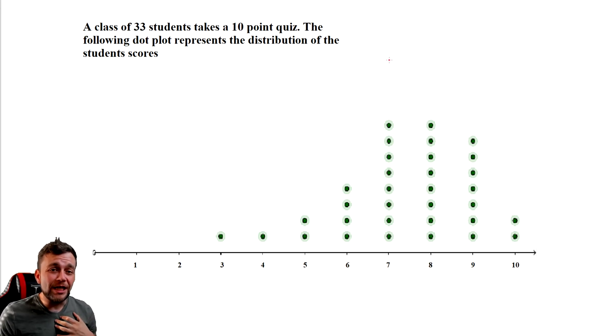That means that we have 33 data points. Why is that number 33 important on a statistical diagram? It means that we have an odd number of data points. When you have an odd number of data points, it's a lot easier to find your median number. If you don't know what the median is, I'll put a link above so you can watch one of my prior videos where I covered the topic of medians.